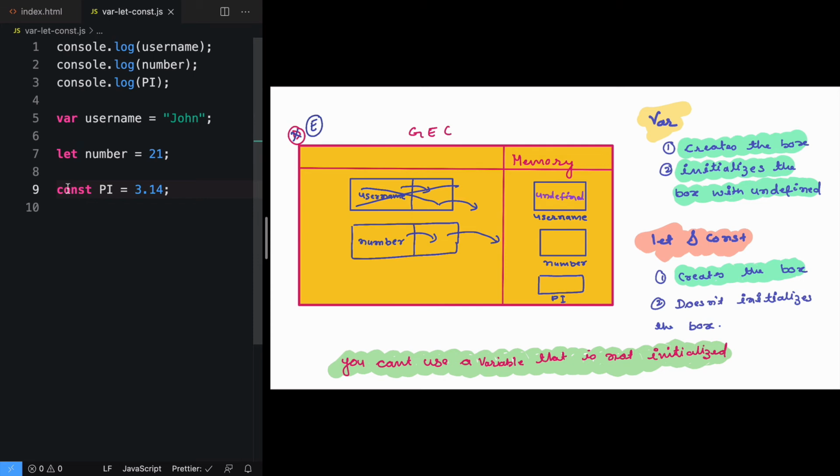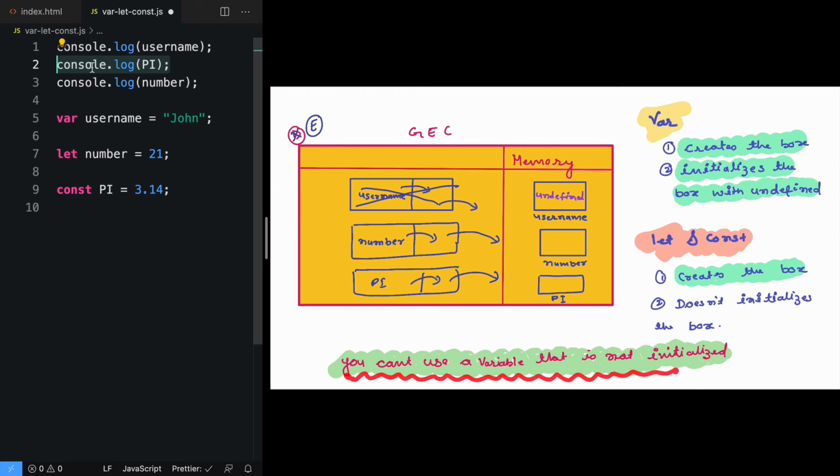The same thing will happen when it comes to line number 3, where we are saying console log pi. Say for example, if we move this line on top, what will happen? It will create an execution context. In the execution context, it will be looking for the variable pi. So it'll look into the memory, it will not be able to find it. It will bubble out to the parent. And here, it will find the variable name pi. But the important thing to notice is you cannot use a variable that is not initialized. This variable is not initialized, so it will throw an error. You cannot use a variable that is not initialized.